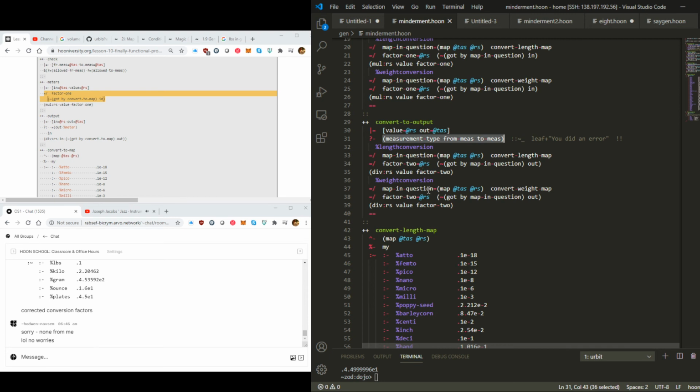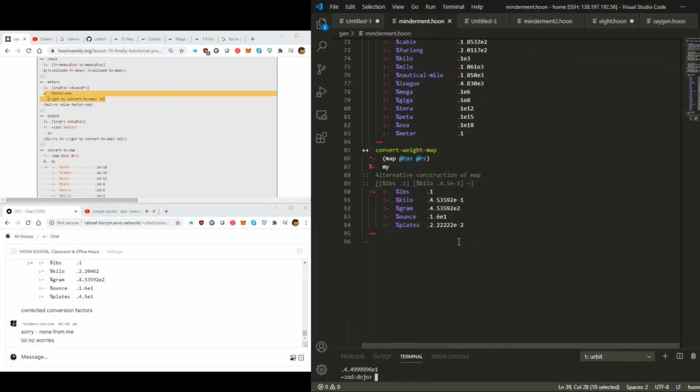All it's doing is getting either length conversion or weight conversion from the measurement type and producing that back, and then we're providing cases for that. Same thing here, map in question will either be length map or weight map. Factor 2 will be the value at the key position for the outgoing units, and we'll divide our current baseline value by the outgoing units to get our result.